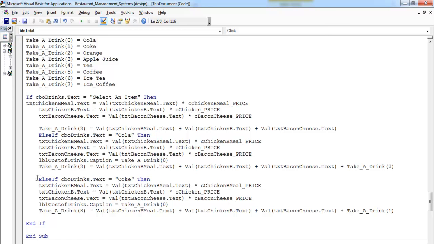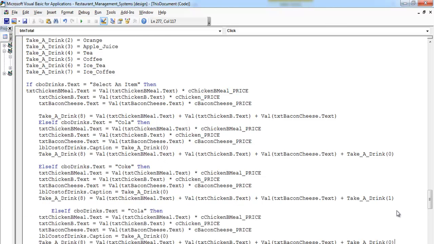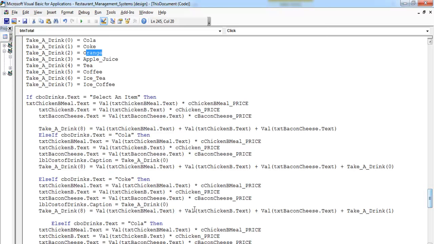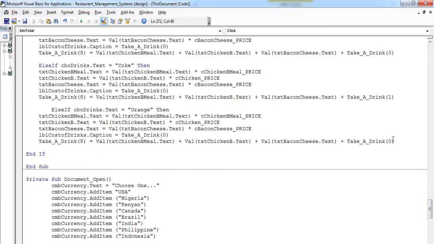So if we have the other one, if that happens to be orange right there, let's take care of orange. Then the drink becomes 2.